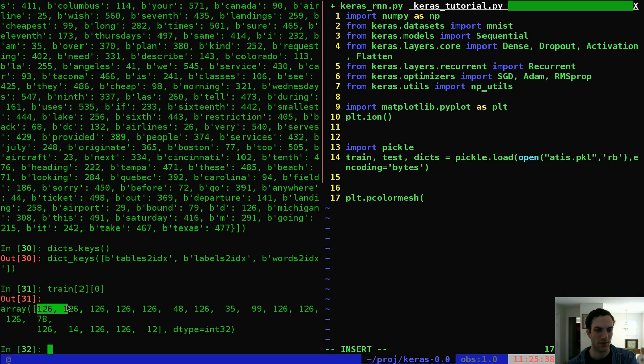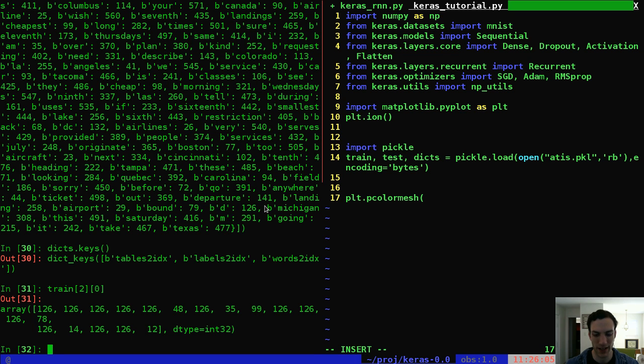So 126, 126, 126, 126. But they don't give me a dictionary of... Hang on. I don't get an index to words dictionary. That's really what I need, right? Otherwise, I have to scan through this whole dictionary looking for something with the correct value and what word does that map to.